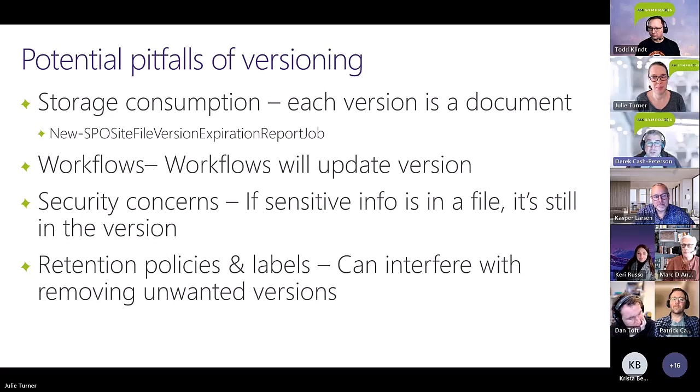Also, security concerns, right? If you put something that shouldn't be in a document that has versioning turned on, and then you go and delete it and put it back, if someone is savvy enough to go in and get the previous versions, that sensitive information is still going to be there. Now, if you have the appropriate permissions, you can delete versions. However, if you're in an audit situation where that's not a possibility, then you might run into some issues.